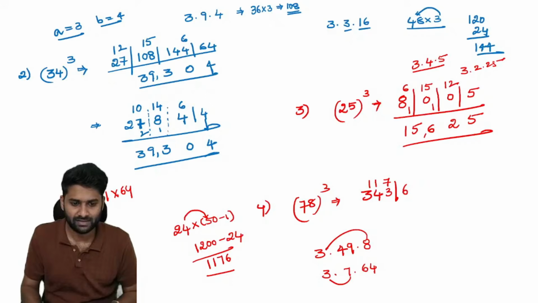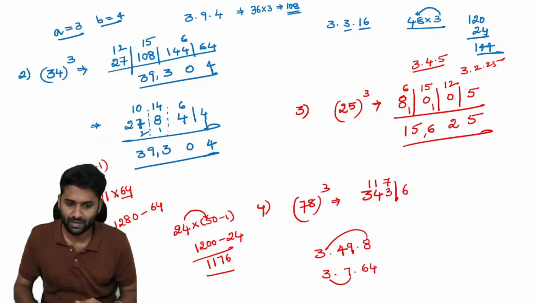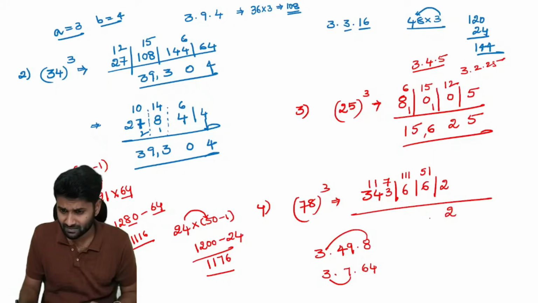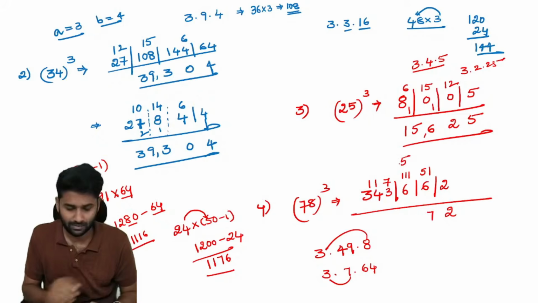In the same way, you can consider 21 as 20 minus 1. 64 into 2 is 128. Minus of, is it clear? It's 1280, means difference between 80 and 16 is all about 1160. So again, write down the 6 here. 111 is carried over. Finally, 8 cube is 512, right? 2 and 51 is carried over. Final answer, it's a 2. Now 51 plus 6 is 57 and 5 is carried over.